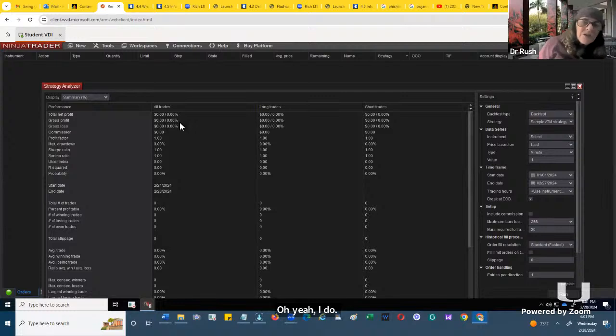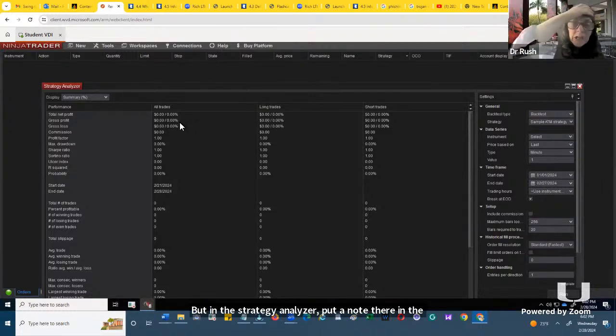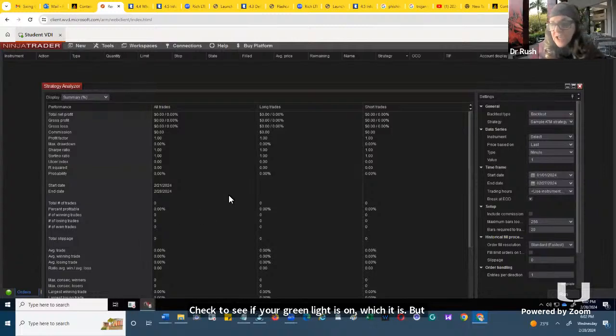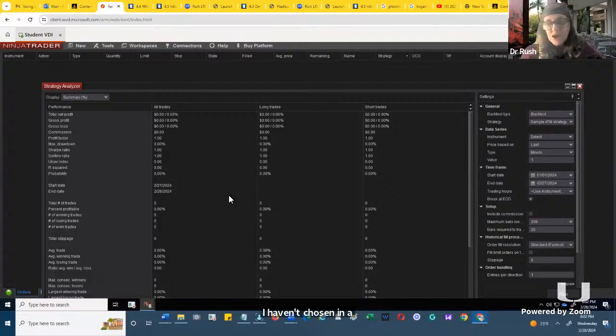But in the Strategy Analyzer, put a note there: if you get zero, check to see if your green light is on, which it is. But I haven't chosen a symbol, or what they call an instrument, or many symbols.